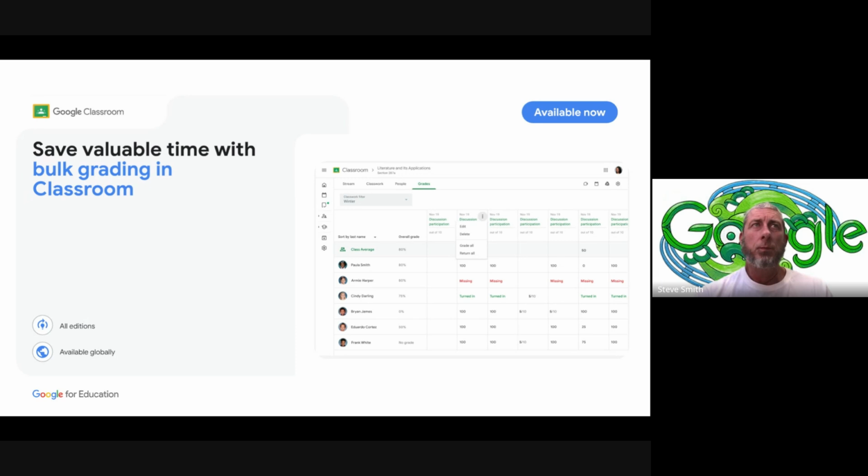In the spirit of always trying to relieve admin workloads and reduce the amount of admin you need to do, we're introducing the ability to do bulk grading in Classroom. So you can give everyone a yes or no grade, for instance, if it's just a simple hand-in, rather than going through one at a time. So you can quickly and efficiently grade all students' work on the gradebook page by selecting Score All, as you can see in the GIF up there.